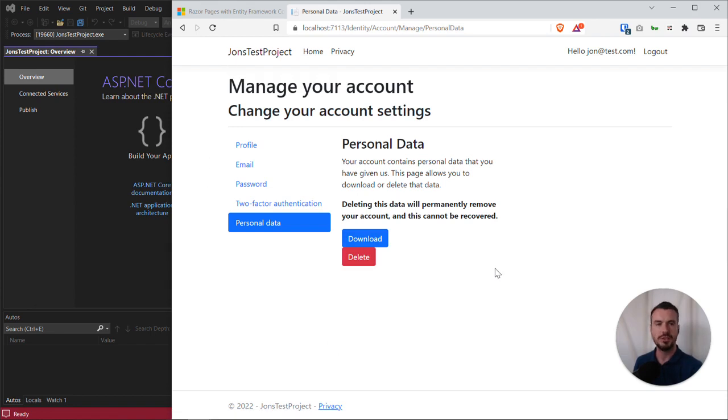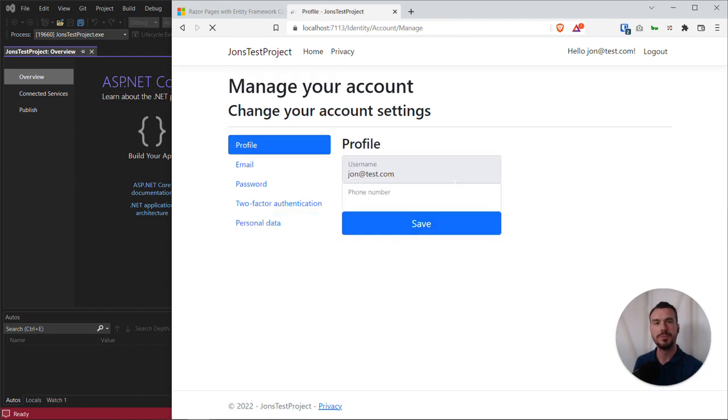So all this functionality comes out of the box just by enabling authentication when we created a new project. So we get a lot of value from using a framework like .NET Core. And for now, we don't need to edit any of this. We can extend identity. We can add more fields to our profile, for example, and that will potentially be something we'll look at later.